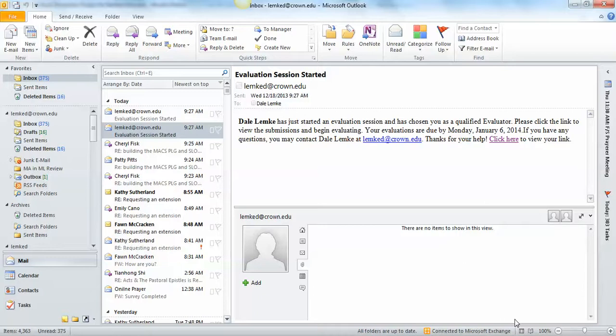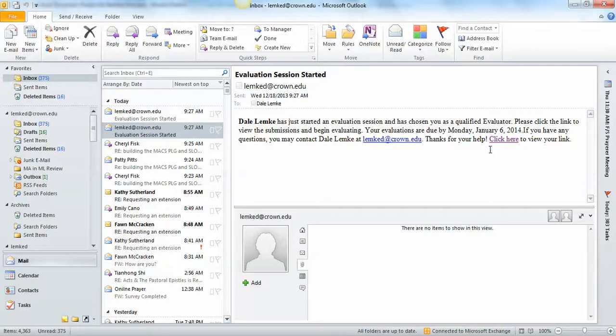the student's name and then their scores in those various areas of the rubric. What I want to show you here is what you're going to get in terms of that next step. At this point, you've probably already completed the course, you've done your grading, maybe you've even already submitted your course grades, and you think you're almost done, except that there's this OMS rubric that's going to come in an email form to you. You're going to get this message that an evaluation session has been started, that you've been selected as the evaluator, and that you have until X date to get that completed.